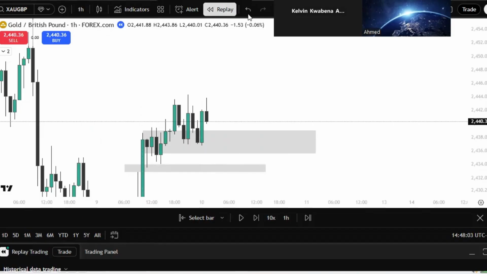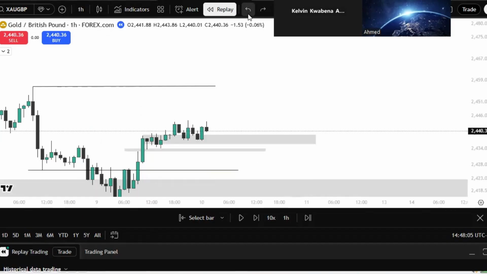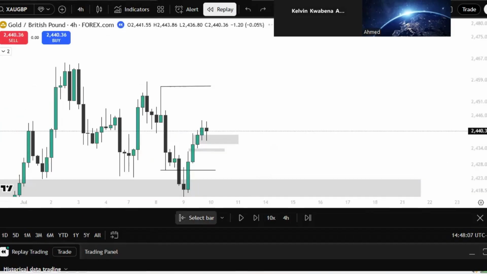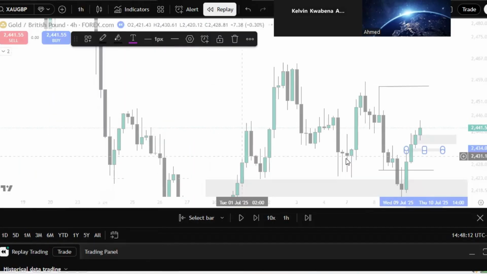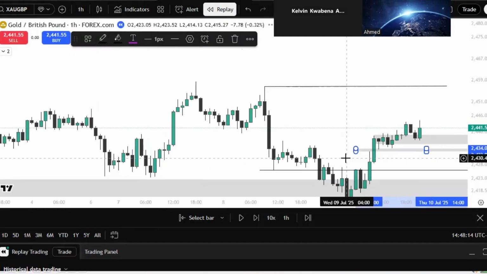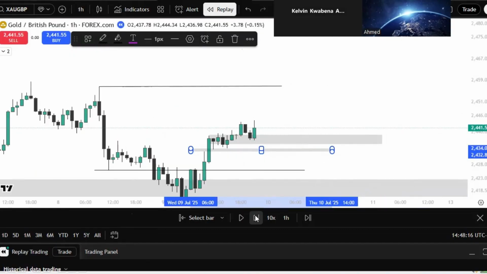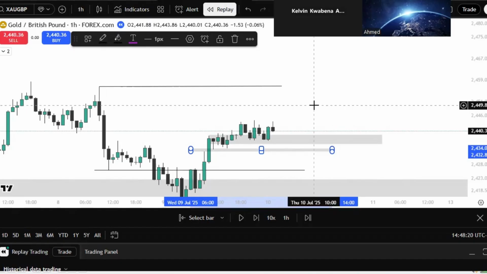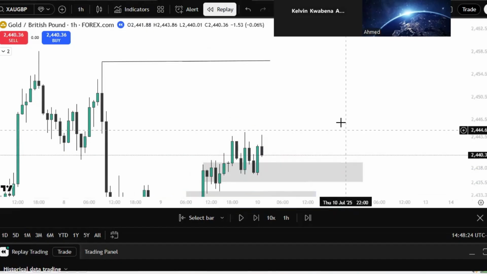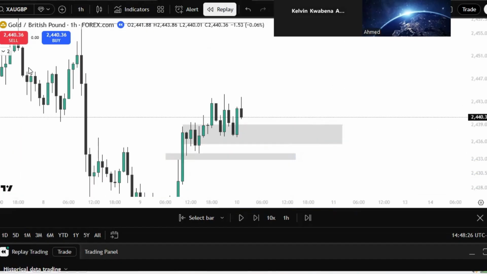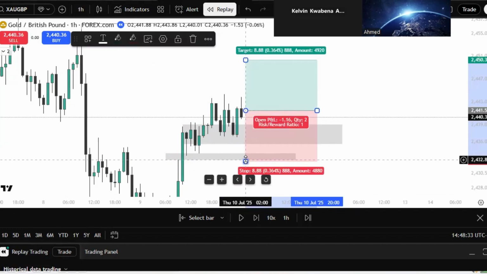When did the market come to the BPR? I want us to do that. Whenever there is a BPR before a fair value gap, you should know that the market is going to choose that rather than going to the fair value gap, right? So when we want to see when the market came to that BPR, and then when it formed a CISD on the 1-hour time frame with the concept of order pairing, you can then position yourself. So 4-hour fair value gap, 1-hour CISD, you can then maybe position yourself around this place.